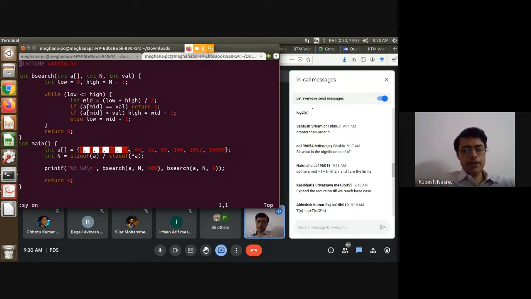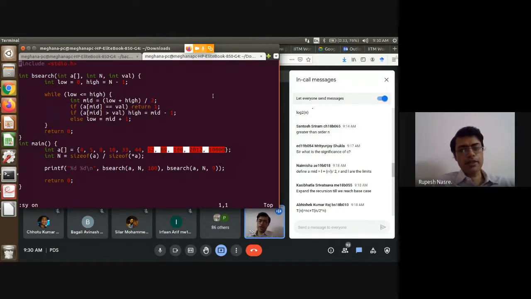In contrast, if I was searching for 100, then at 44 I'm going to say keep high as 10,000, that is the index at 10,000, but change the low from whatever it was, which was pointing at 4, to mid plus 1, which means the value next to the mid. That is going to allow me to search in this half rather than the initial. So that is how the search is going to be.